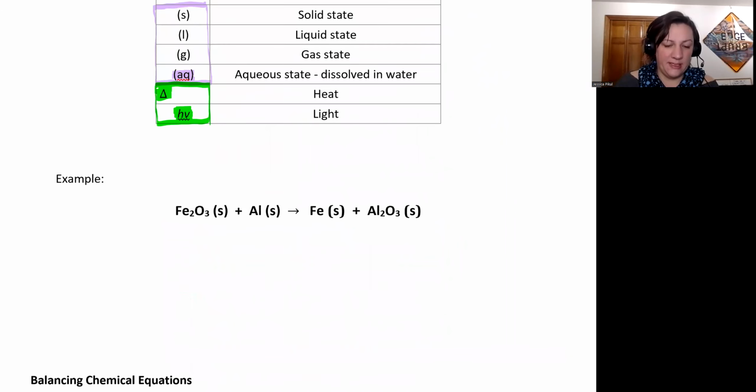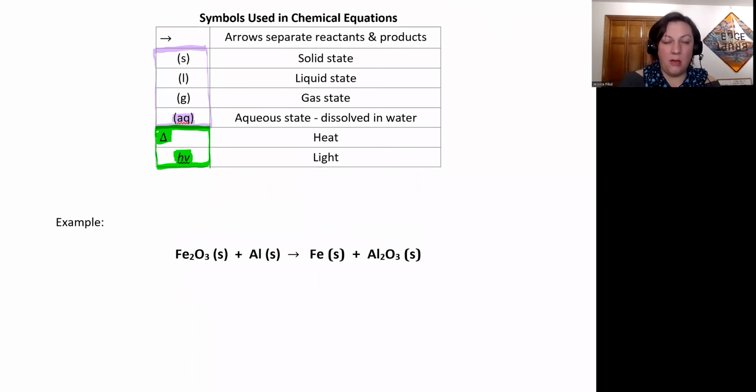Let's walk through another example. We'll have our symbols here. So here is a chemical equation, and let's work on interpreting it together. So I see we have Fe, that's iron, 2O3. O represents oxygen. And this is a solid, plus aluminum, solid. And so my phases are telling me in parentheses, the S tells me I'm in the solid phase.